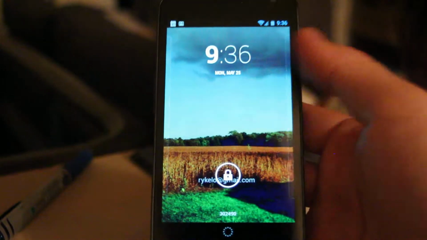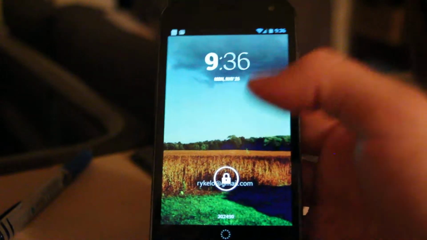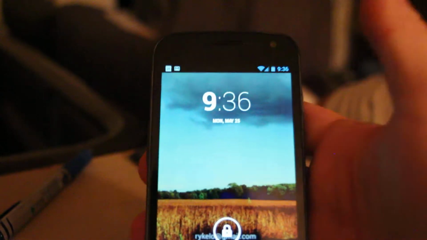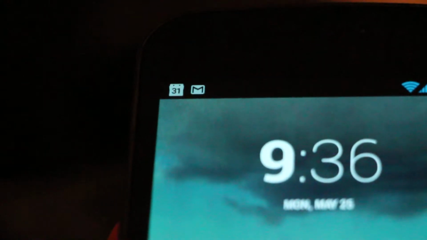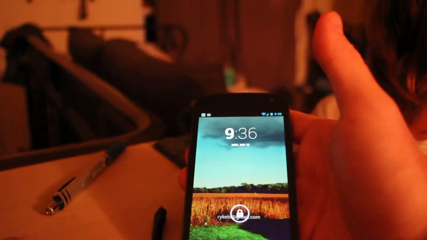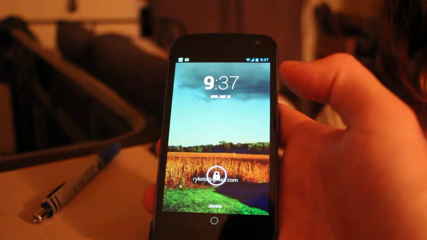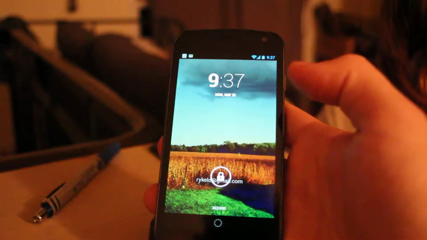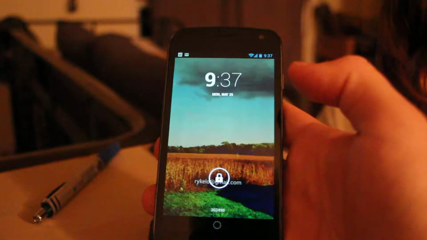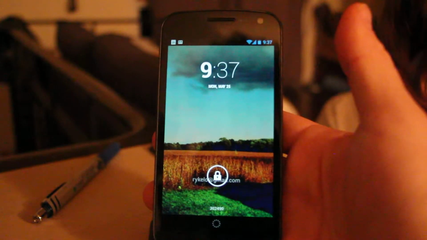Hey YouTube, it's Ryan, and I want to show you how to disable these pesky Google Calendar notification sounds, but still get the icon up in the top there. So I want that icon to show up to remind me, but I don't want the sound. Reason being that quite often the sound comes at 10 or 11 or 12 at night, and then it's disruptive. It wakes me up. It kind of gets me in a bad mood.